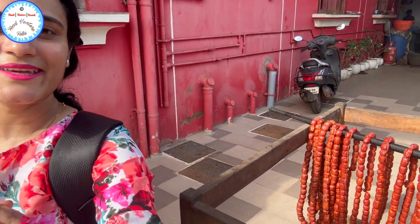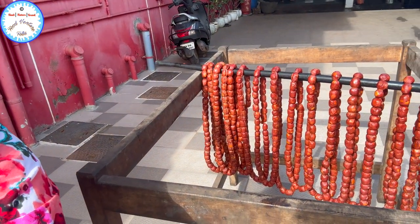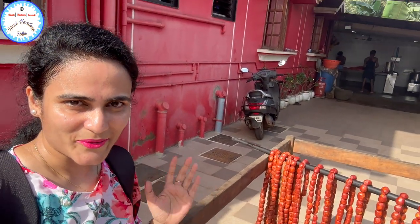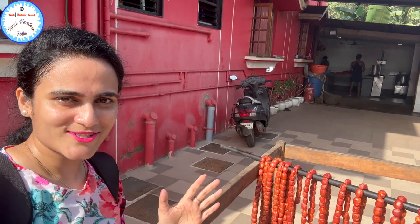Right now I've come to one of the Goan families, very well known for making these Goan pork sausages, as you can see out here. This is a very interesting preparation. We are going to see the whole process of how these Goan pork sausages are made.